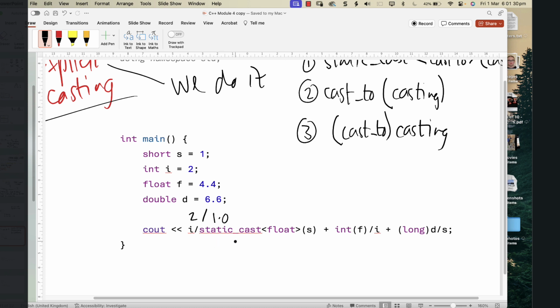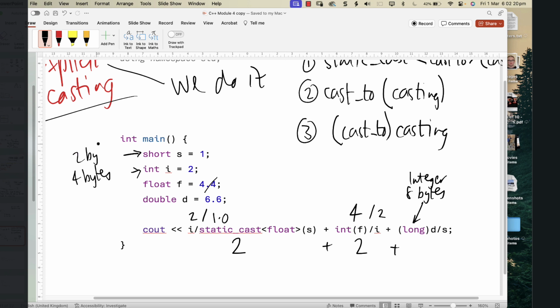And 2 divided by 1 is 2, and then int of f is 4, and when we're casting a float to an integer, notice that we're completely getting rid of its fractional part, we're not rounding it or anything. So it's 4 divided by I, which is 2, 4 divided by 2 is 2, and then long, remember long is a form of integer with 8 bytes, whereas normal integer has 4 bytes, and a short has 2 bytes.